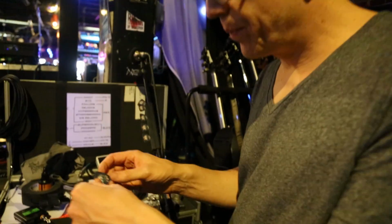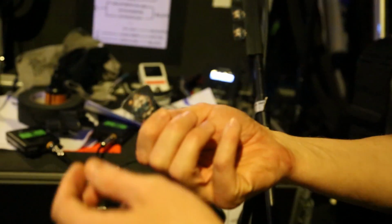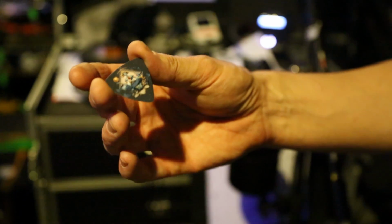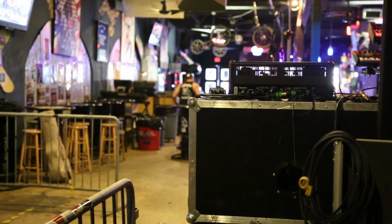It's so good. It's so easy. So, Chris Johnson, good friend of mine, Dunlop, he's been making me picks. These are 0.73. The guy's dragging a corpse from one side of the room to the other, slowly, with anger. There we go. All right, 0.73 Tortex, big bass picks, triangles. I've been using them forever.